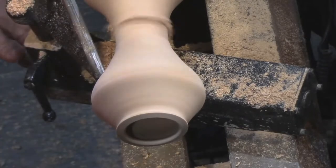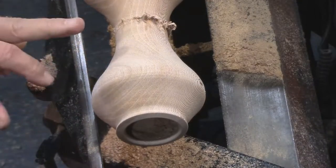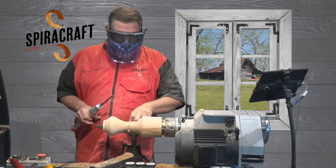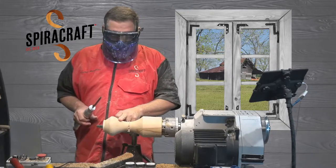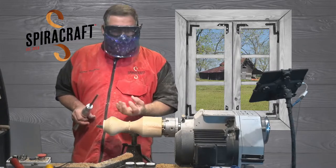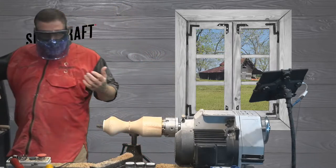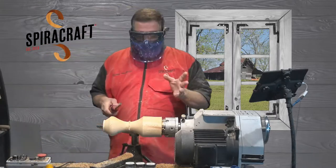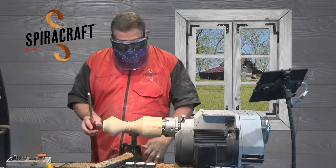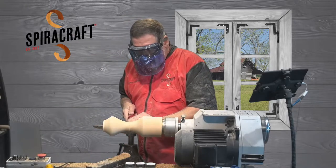Now, I can keep doing this with the spindle gouge, but in this particular project today, I get this nice perfect cut right here, right? It's nice and smooth, and this side has a little bit of lift. It's not really torn out, it's just raised up, which is what I want. I'm not trying to poo-poo the carbide at all. It's just the nature of doing it fast and not coming back and slowing down to clean it up. But for the shape that I want for the stem here, this is actually a faster, easier choice for me.